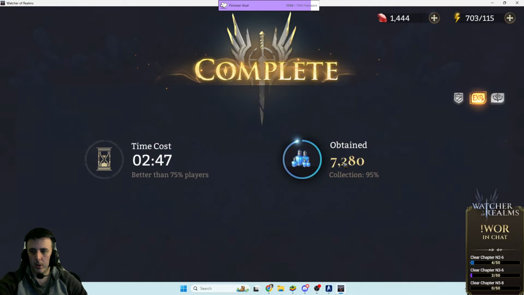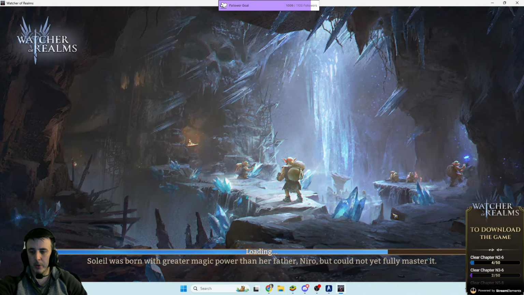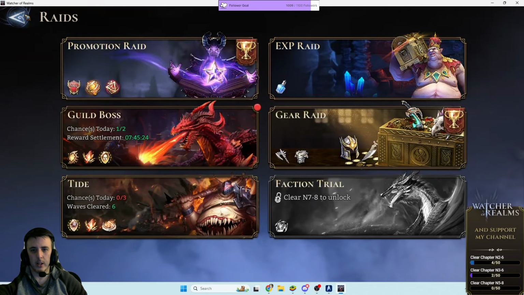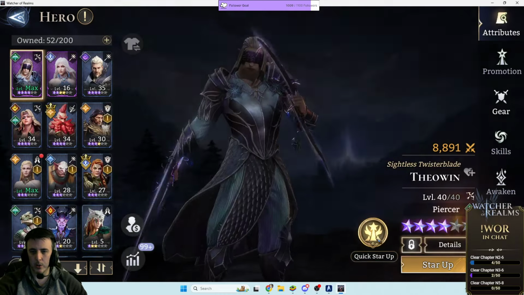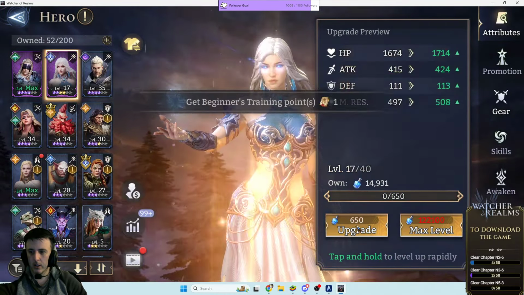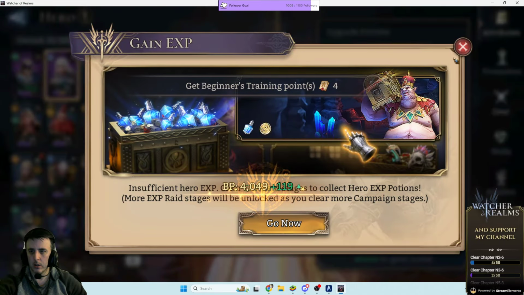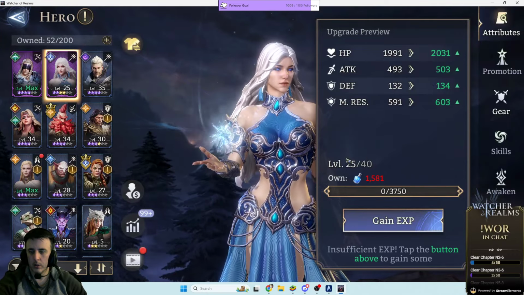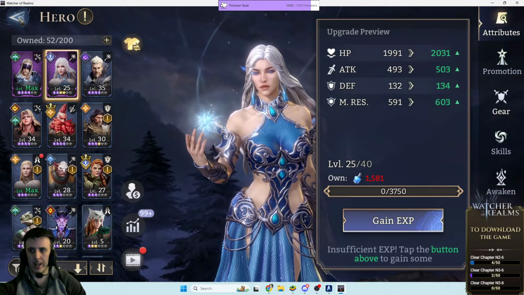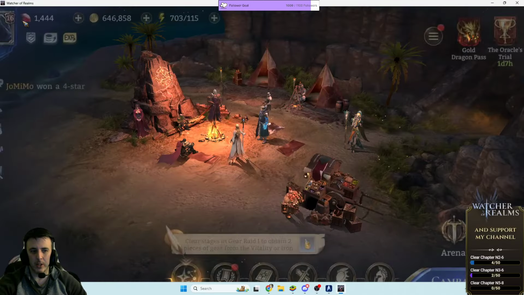And then for doing so, I got 7,200 experience points, or experience potions, rather, which now I can come back here, go back into my hero screen to that new hero I just got, and I can upgrade some levels here. Oh. So I got her up to 25 out of 40. Okay. So now she's actually got some decent stats and shouldn't be a liability out there on the battlefield.